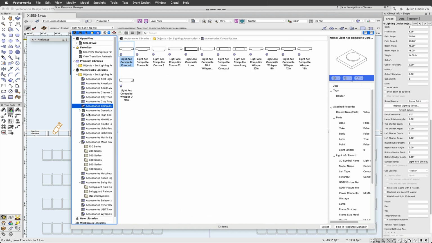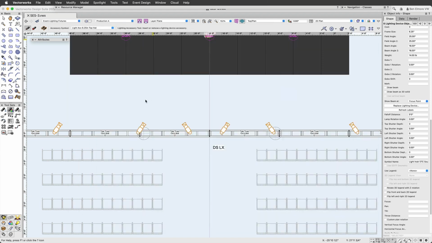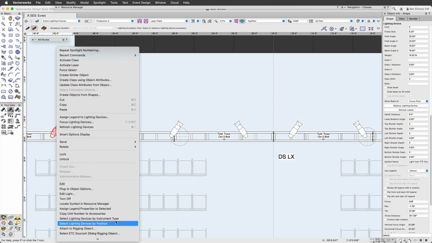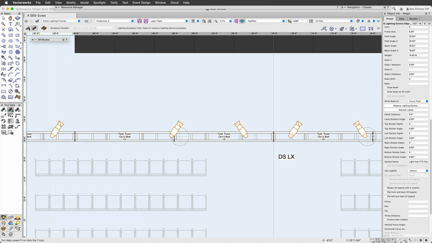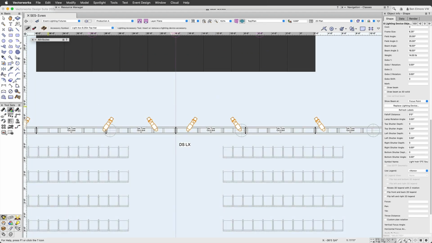I'm just going to grab a generic 6.25 top hat. You'll see if I click on a light, it will add it right on. You can also remove it from a light the same way. Or if I right click and select all these devices, I could go to add and add to selected. So now all 6 of those lights have that accessory.